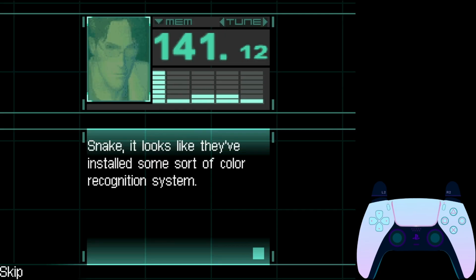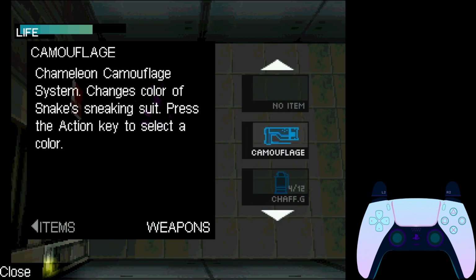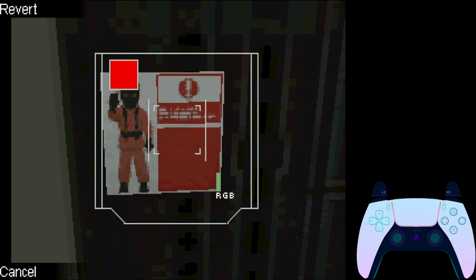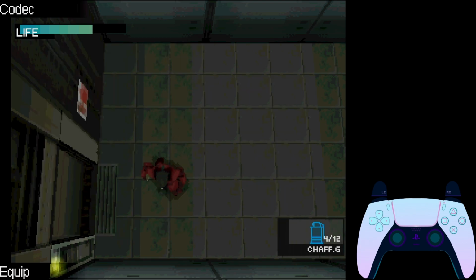Now we need to skip the codec, and we will use for the first time the camouflage system. So use the item here, walk up to this tile, switch up to the camouflage and press circle. That way we also go immediately into first person. We want to cover that red color, so we change the color red. That animation when we change color can also be skipped with circle, which is key here. And after that, we immediately want to equip the chaff to have it ready.